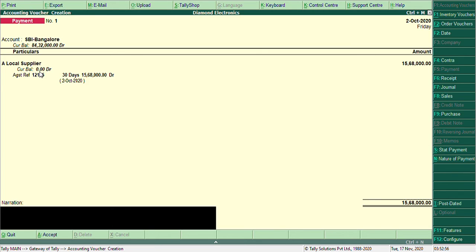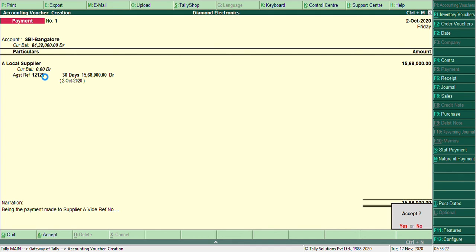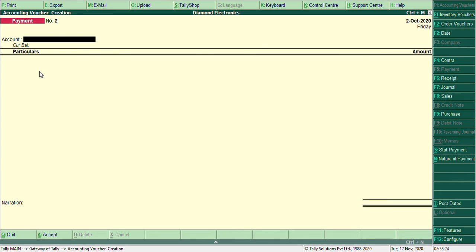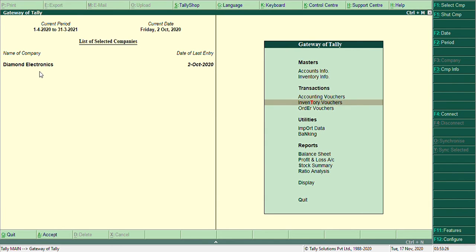Now the narration: being the payment made to supplier A against reference number. Like this. Now enter. See, now that payment is given.